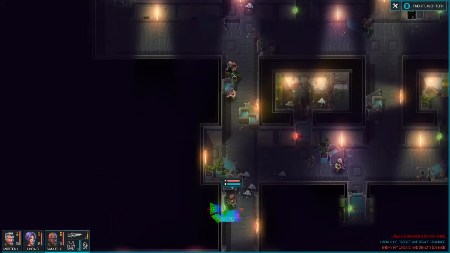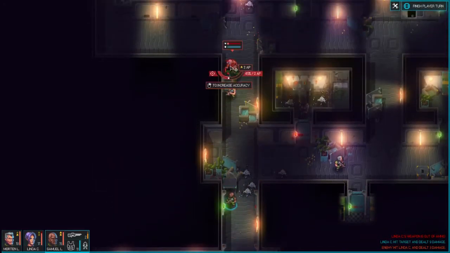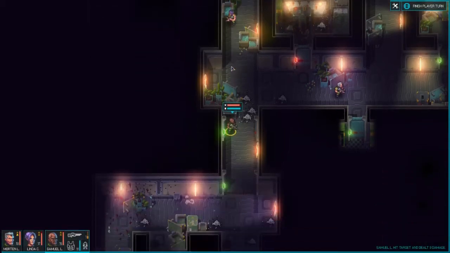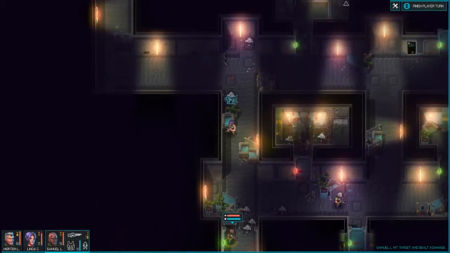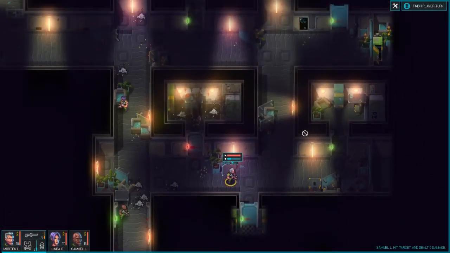Alright, Samuel. Whoops, sorry, my bad. 45%. Can you take this guy out? Yes, you can. Good shot. Now, Morden, I'm going to keep you on retaliate on this side. Just in case he decides to sweep down.